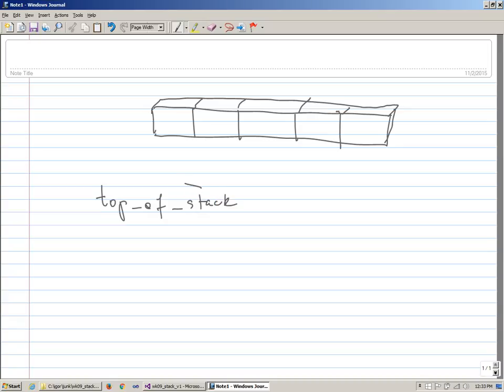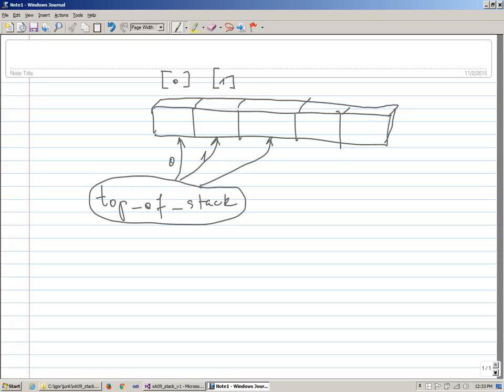Some kind of integer variable which simply says use this, then no, use this now, use that now, and so forth. So essentially we need a value that says if it's 0, it's pointing to the first element, because inside the array this is index 0. If top of stack is 1, it's pointing to element 1. If it's 2, it points to element 2, and so forth. So we need another variable.